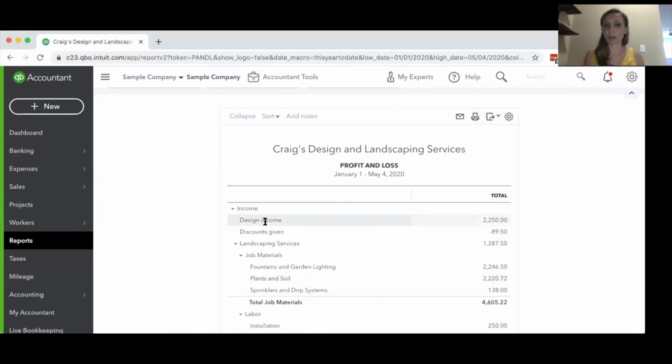So not too bad. They have some of the stuff actually broken out, which a lot of times it's just grouped as sales. So here is where you can actually make things that make this report reflective of your business, the services that you sell, the products that you sell, and actually give yourself a good visual representation of what's going on.